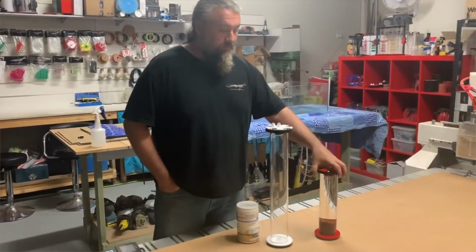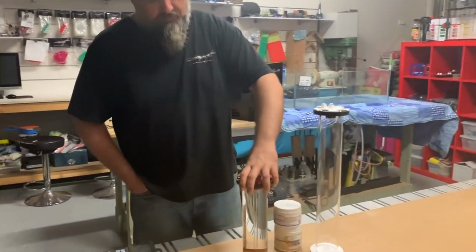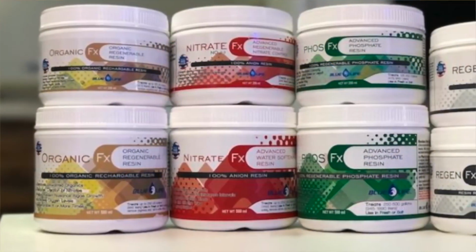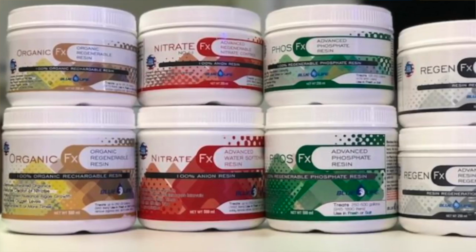But the point of this video was, while I was there, I picked up one of Eric's incredible resin reactors. So I've been using this resin reactor for almost a year, and I must admit I haven't put a video out for it yet because despite early impressions, I was using the Blue Life phosphate, nitrate and organics resins.